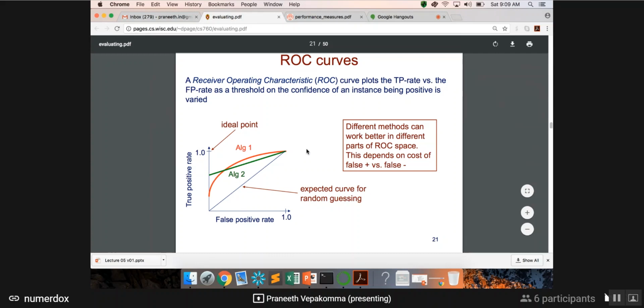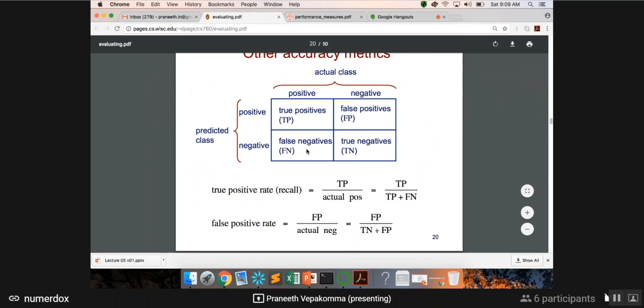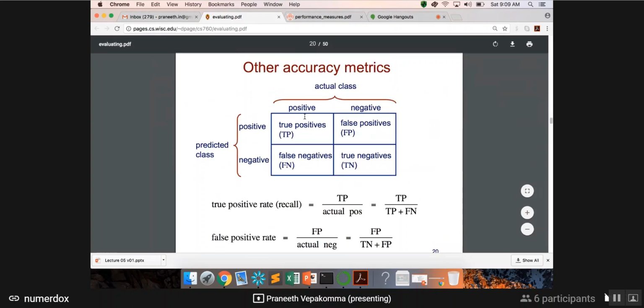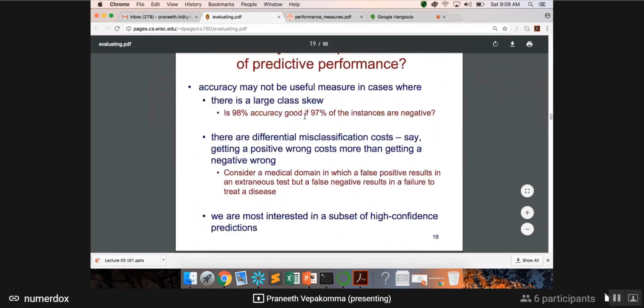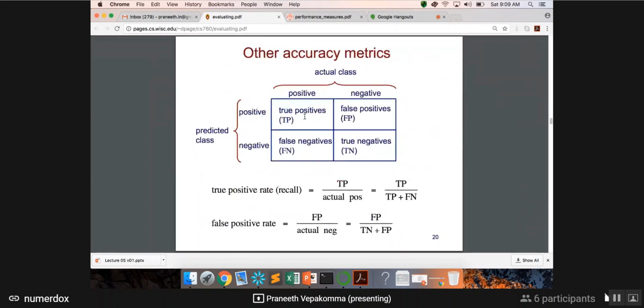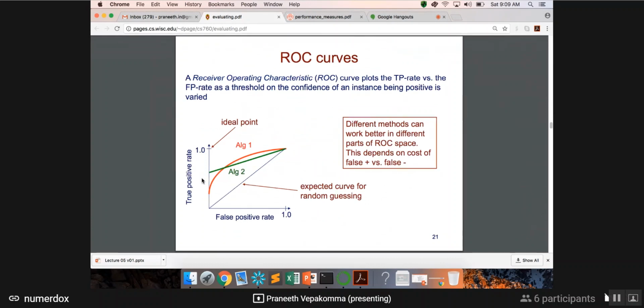And another question one might think is, if you have one model, once you predict, you only have one bunch of numbers, right? You're populating this 2x2 confusion matrix, or your 10x10 confusion matrix, depending on how many classes your model is predicting. Once you have made it, you only have one set of numbers. You have one TPR, one FPR, one accuracy value. And people might ask, if you only have one TPR and one FPR, how are you getting a complete curve? Because then you only have one point, right? At one particular FPR in my confusion matrix, I have one particular TPR. How can you plot all these numbers? So what is going on here is the following.